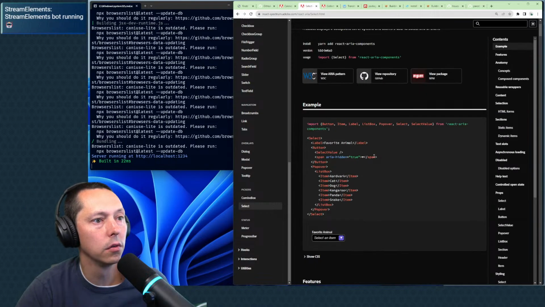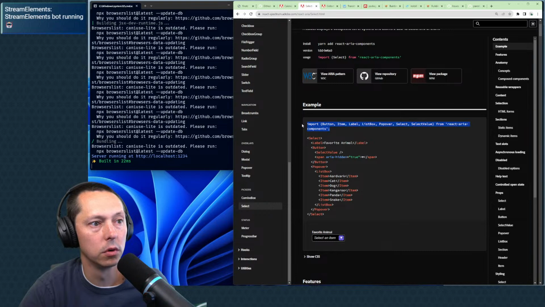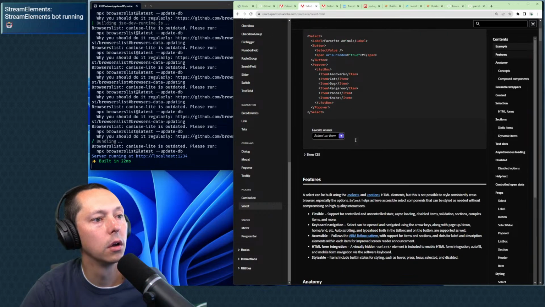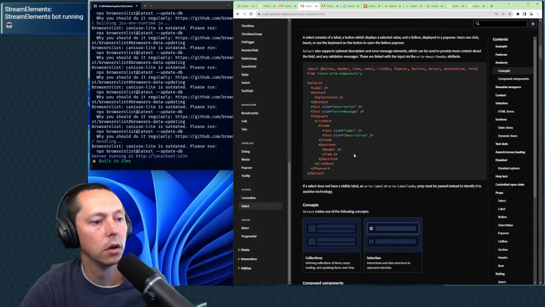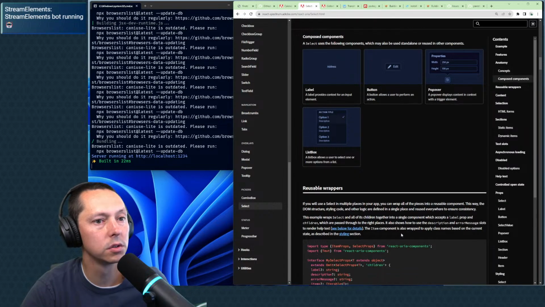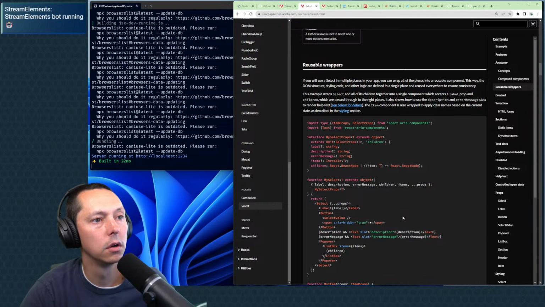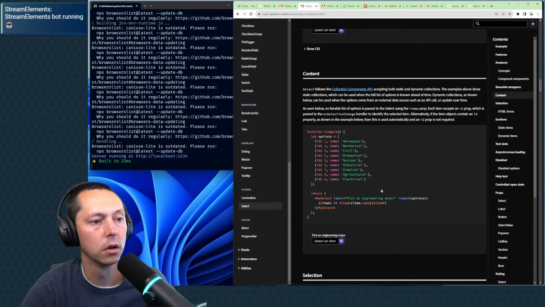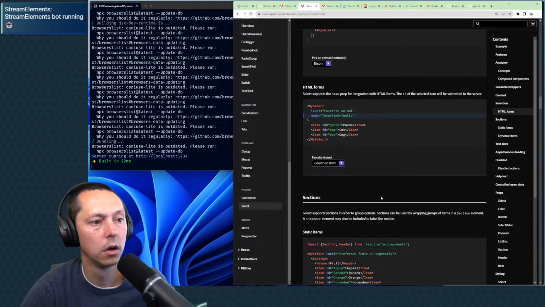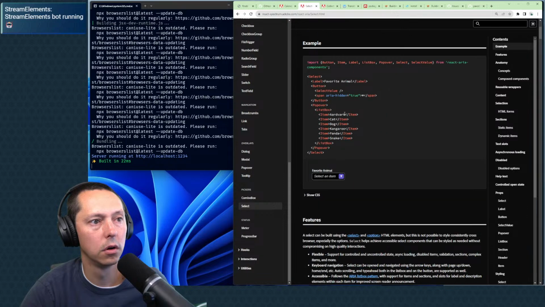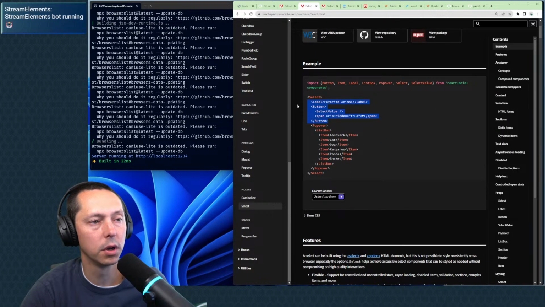We have, oh wow, interesting, okay. So it actually includes the button too, so it's adding a label, a button, a popover, and a list box. Okay. It's interesting that they put the button in there.